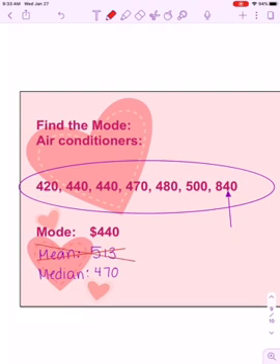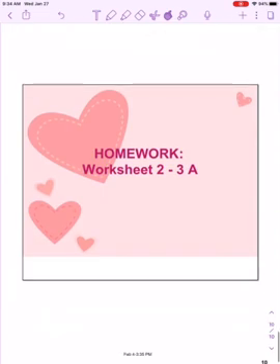Because of the outlier, it pulled my mean too far up, and so that's not a good measure of the middle. So now I'm between 440 and 470. 440 is kind of towards the lower end. It doesn't really take into account the higher numbers, so I'm going to pick the median as my best. Okay, so the mean was bad because it got pulled by the outlier. The mode is too low. The median was best for this data. That's not always going to be true. You just have to look at all 3 things and then find which one you think fits your data best, and you just have to explain that to me on your worksheet. So 2-3A.